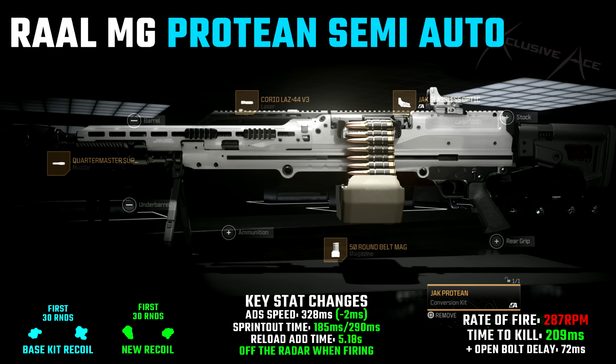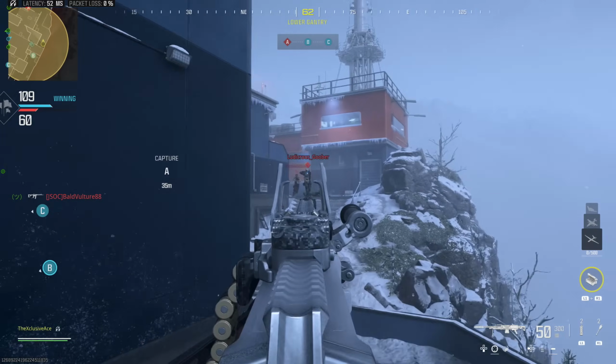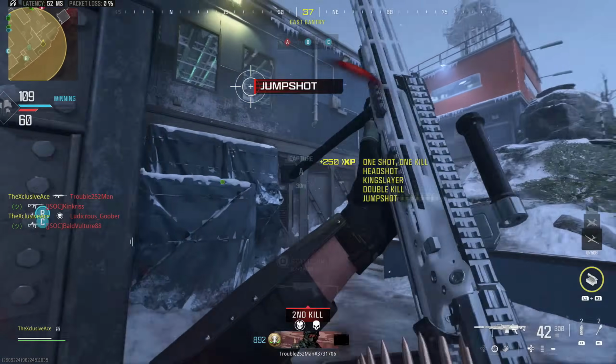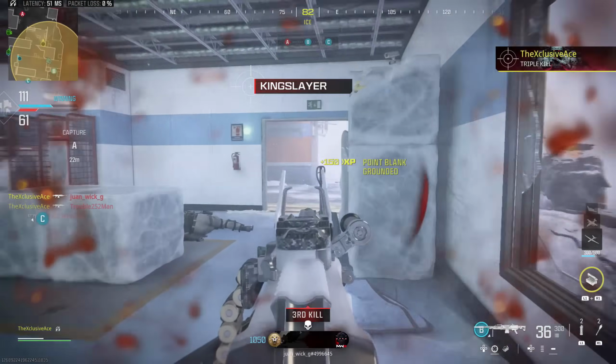Like I said, we do get a slightly faster reload time, even though it's still painfully slow at 5.18 seconds. And then with that quartermaster suppressor, we're off the radar when we're firing. With this setup, I just found this is the best overall to use in semi-auto. It's balanced really nicely. You get a really solid time to kill potential. You have that one-shot headshot potential as well, out to 24.5 meters.